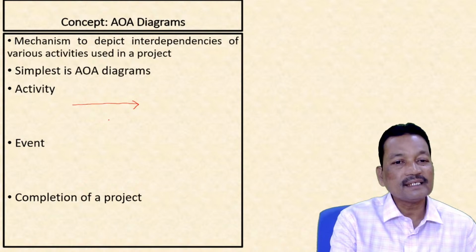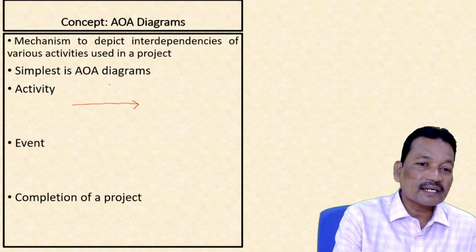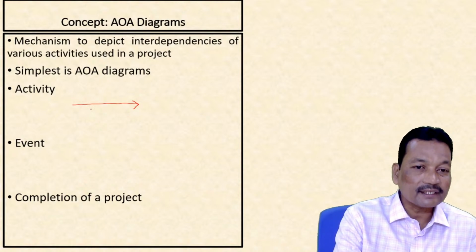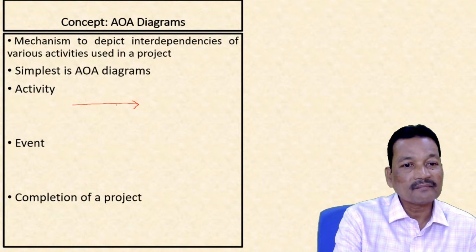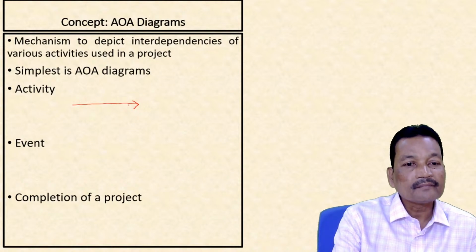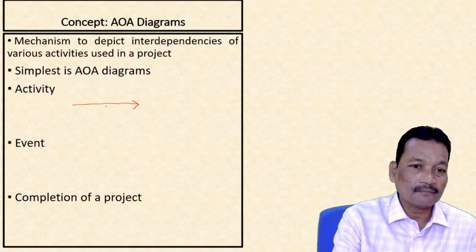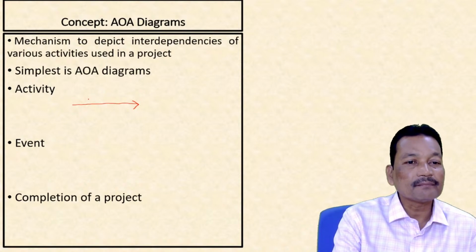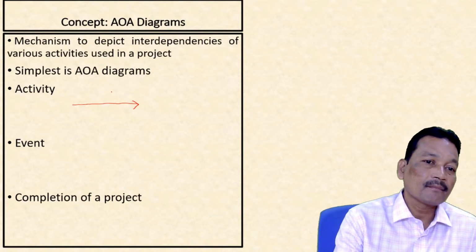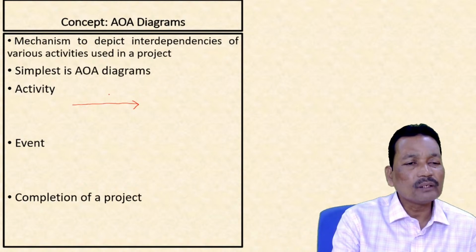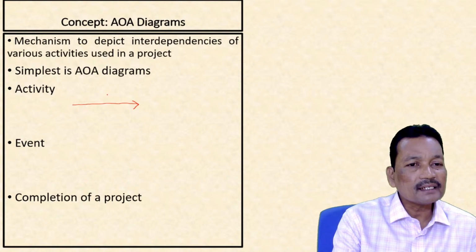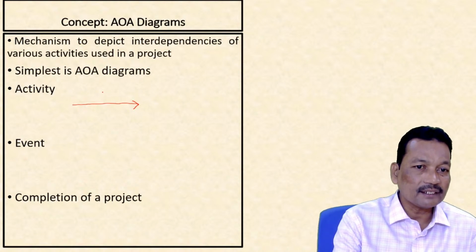All of you can see it is a straight line arrow. This may not be straight here because I am doing a freehand diagram, but it should be a straight line arrow in this format. Now each activity is given a name, and usually we adapt English capital letters to represent the activities.